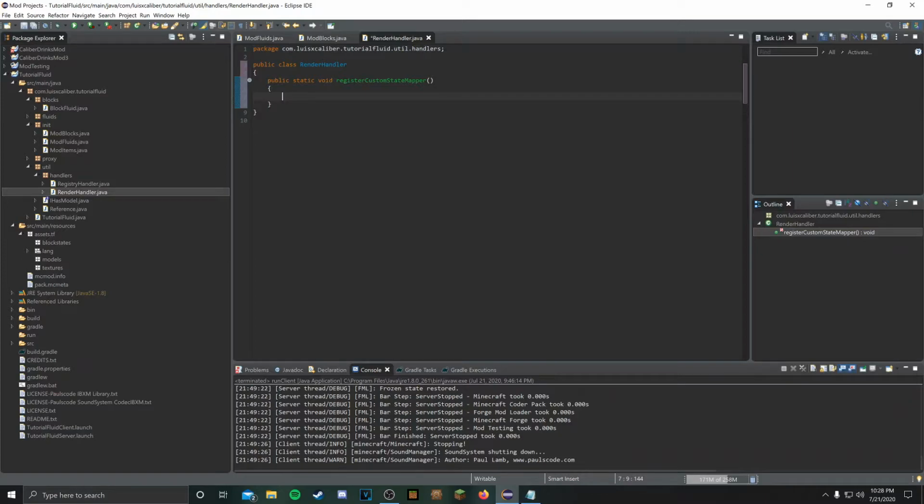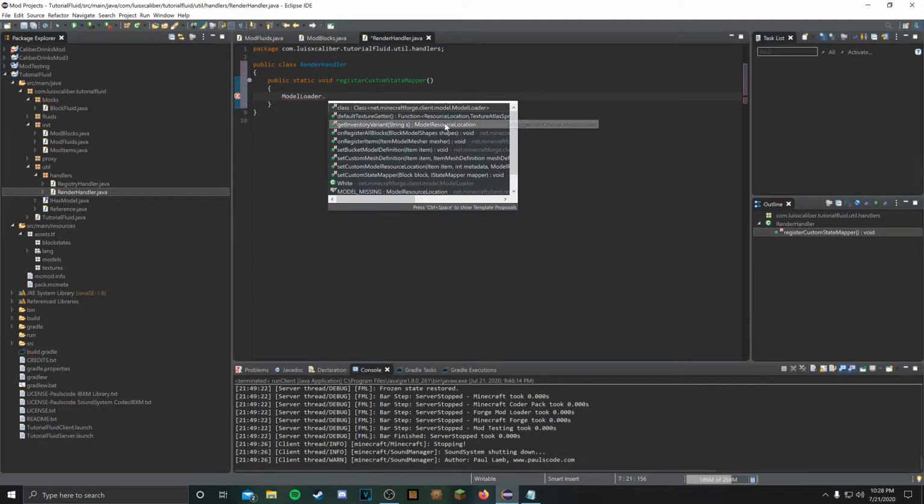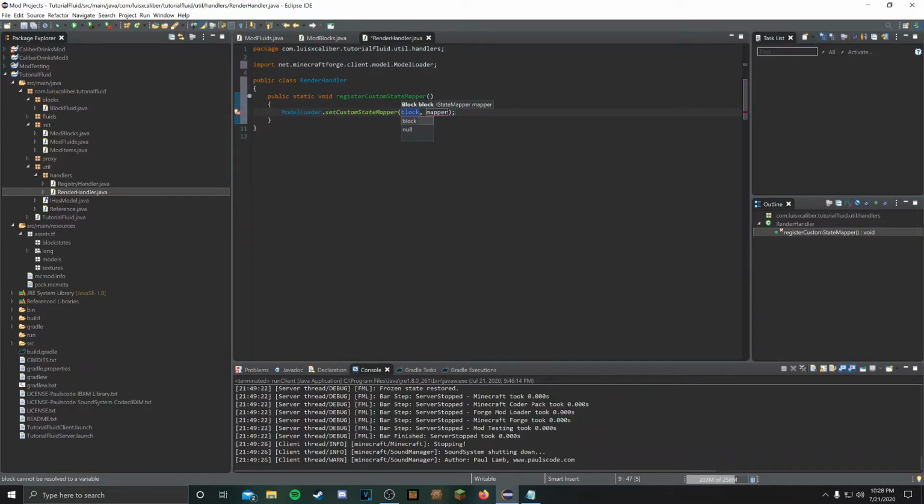So in here, we're going to write, okay, model loader, capital M and capital L, dot set custom state mapper, and for block we're going to be putting one of our liquid blocks, so mod blocks dot apple juice block, and for mapper we're going to be putting new, wait, give me 1 second, hang on.